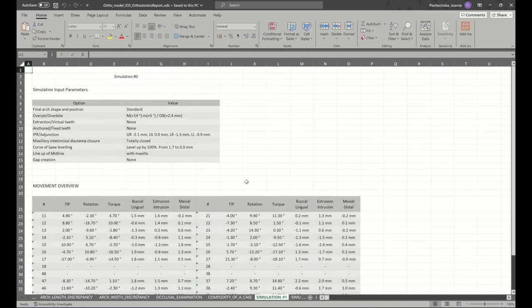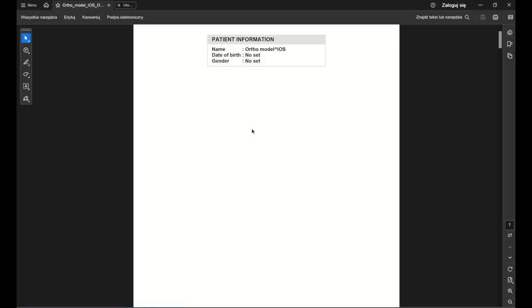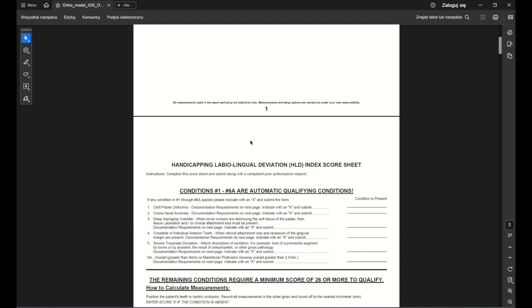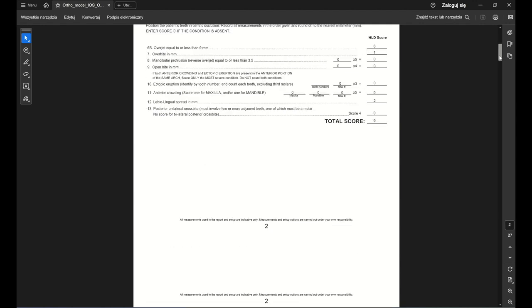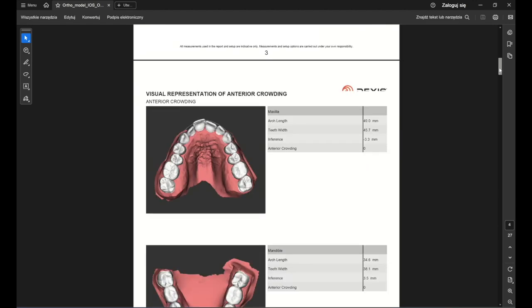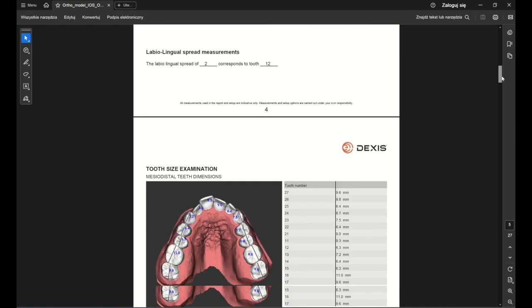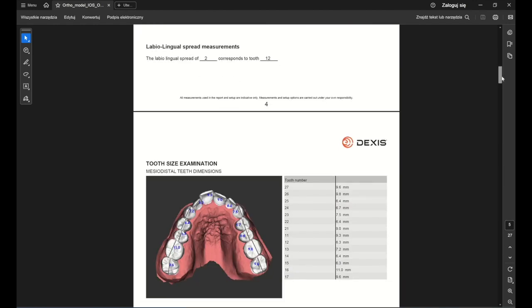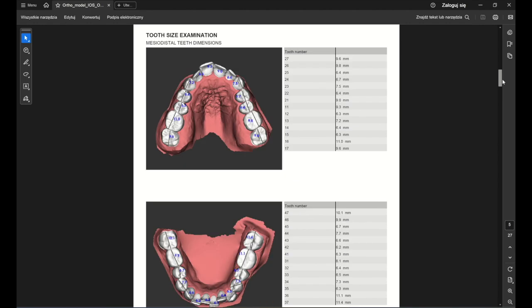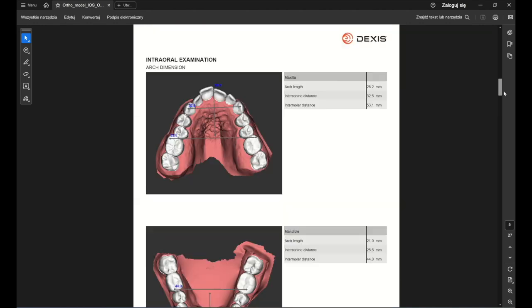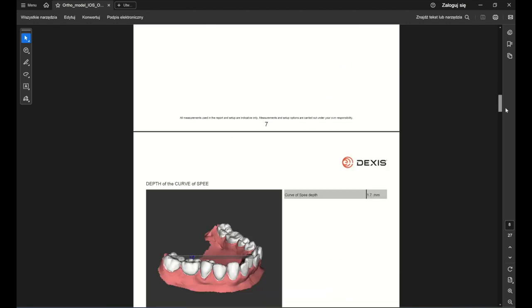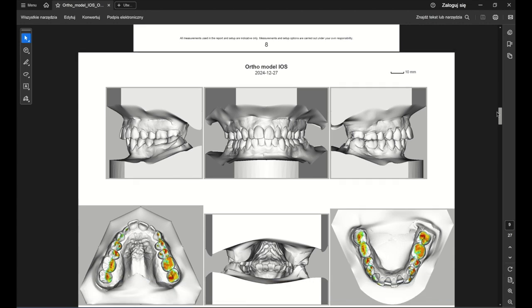As I said, we have this report in an Excel file, but we can also have it in a PDF. So just like this, and it will be all the same here. So all this information, all these measurements will be available with just a few clicks.